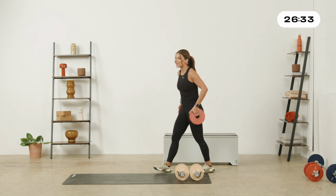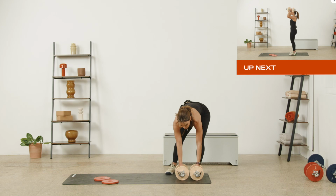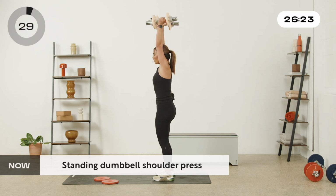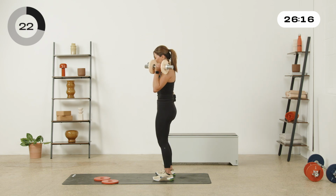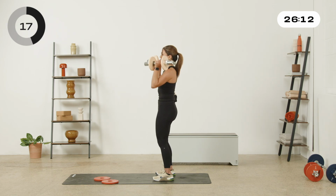Team, we're starting with a standing overhead press. So we're going to grab those plates, we're going to take them up towards your shoulders and we're going to go straight in with those standing overhead presses. Let's get it, guys. So we need to think about a few things here. Driving those dumbbells all the way up, keeping the ribs down and not flared out, and squeezing your glutes at the same time.